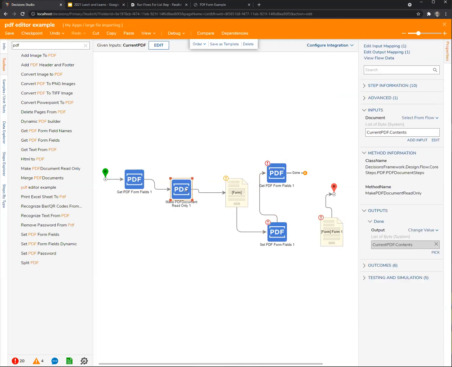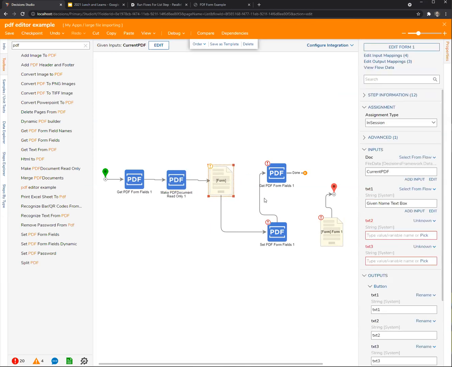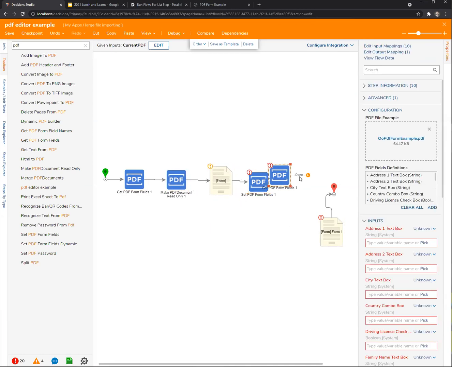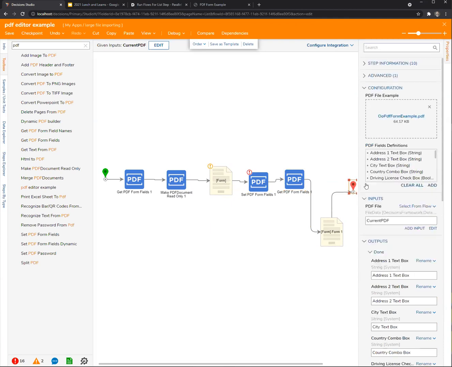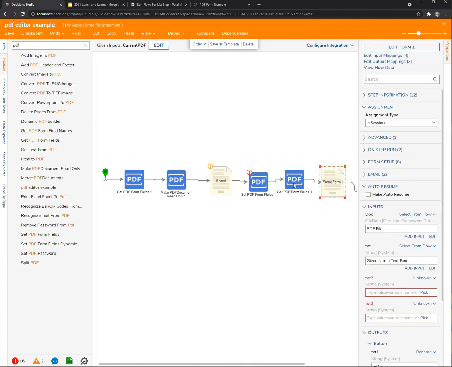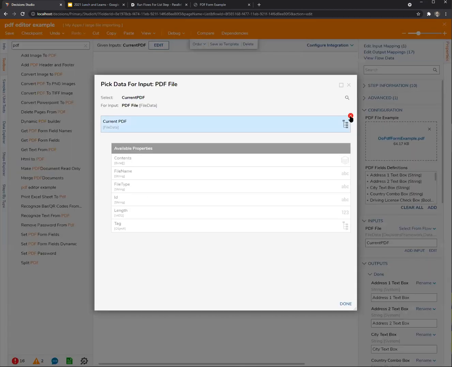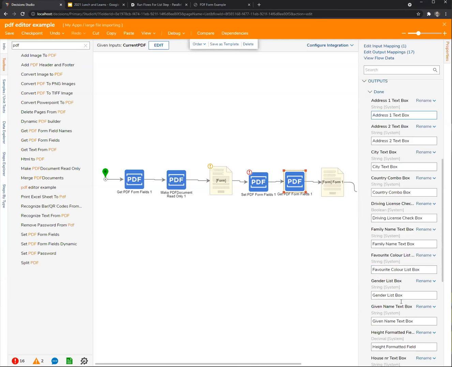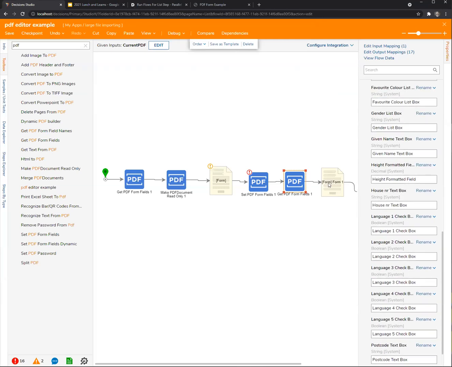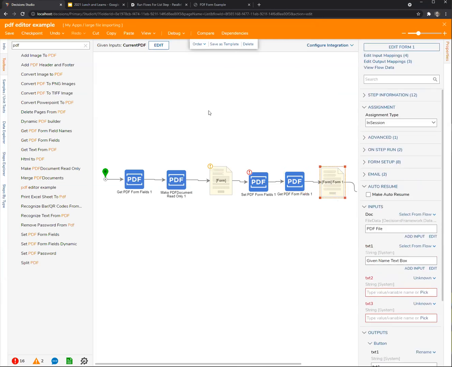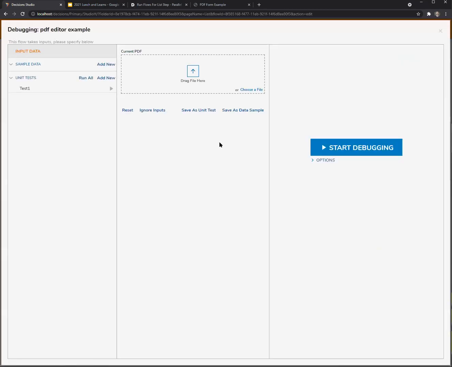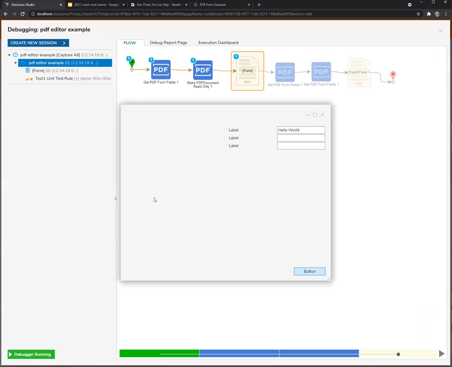Let's clean this up a bit. Okay, so Get PDF Form Fields, we're taking PDF file. And then that should output the same thing. Given name text box is my select from flow. All right, this will work, I think.